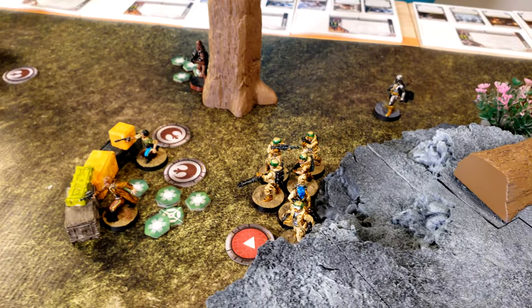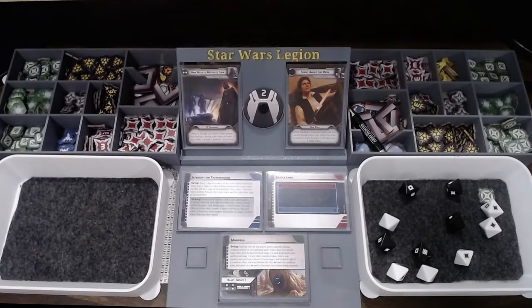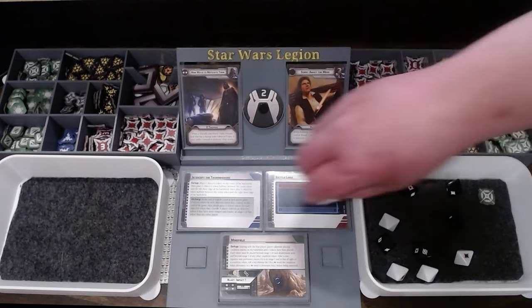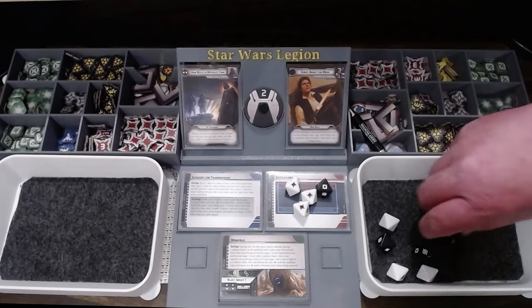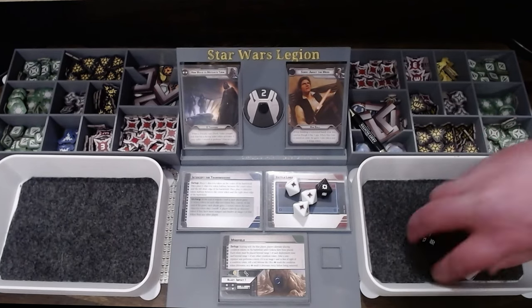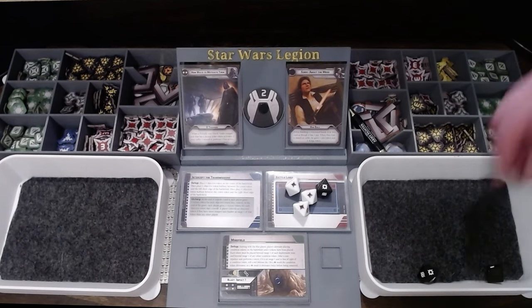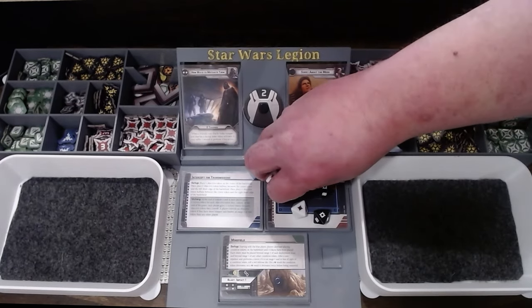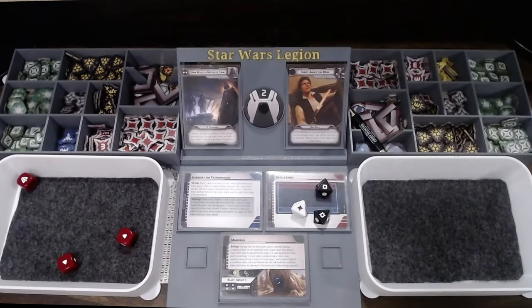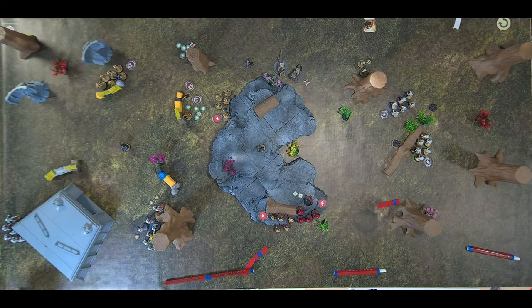Activate this group. They're going to aim, and they're going to shoot the blue group. So, three hits and a crit. They only surge to defend. So we will take these out and do three black. Nope, they have precise. And another crit. So, two go away. Do they surge? No, they'll take one. And suppression!